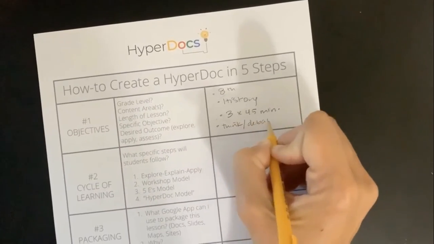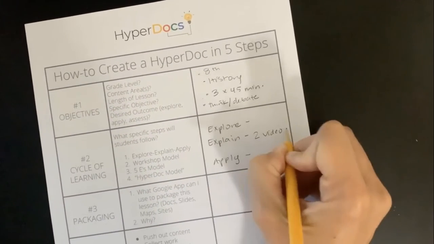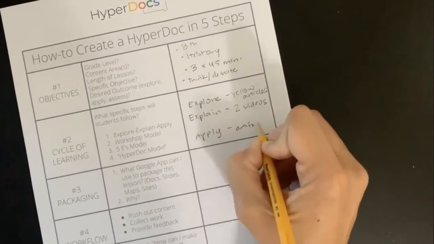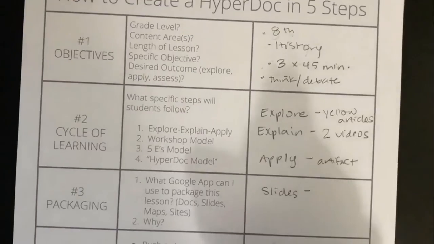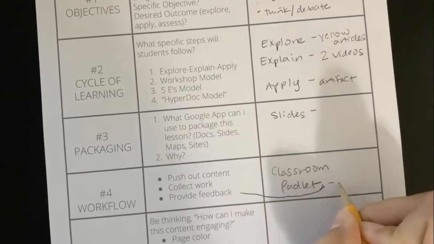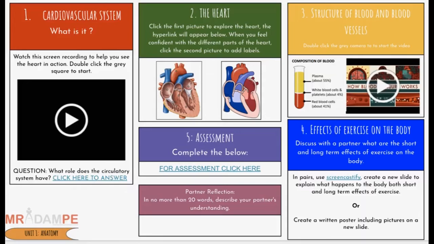Now the good news is you don't have to create from scratch all the time. Once you have your lesson planning tool thinking complete, you are ready to start your actual Hyperdoc. This can be done in one of 3 different ways. Number 1, you can remix a Hyperdoc lesson that you have seen. Just file and make a copy.